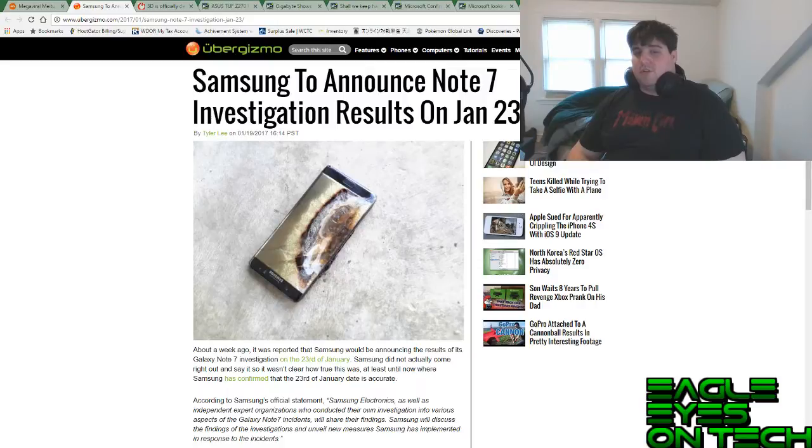My original guess is gonna be the first one. The first reports made the most sense: that the internal voltage regulators gave too much power to the battery, causing it to expand too much, combust, and explode. It just makes the most sense to me. The theory about there being too little space for the battery would then result in the internal plastic just breaking under the pressure. I don't think that would cause the batteries to catch fire and combust.